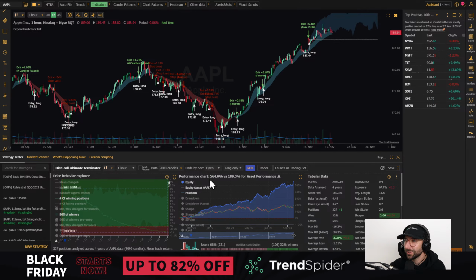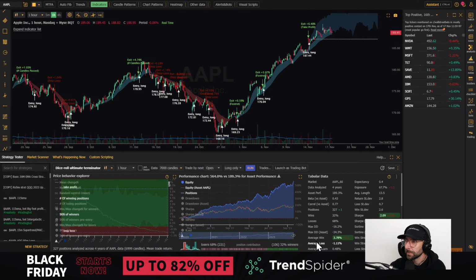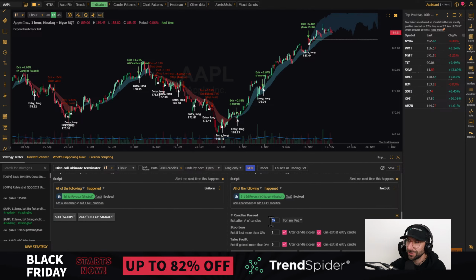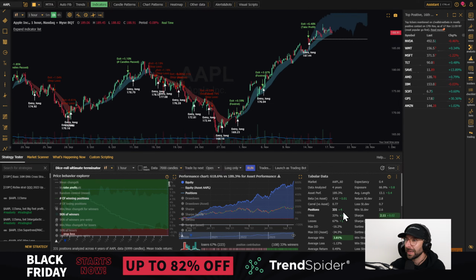So did this change anything? The return is about the same. Only one additional position. Still pretty safe though. Max DD is the same. Yeah, very little changed about that. We could try adjusting it just a little bit more, bringing it in a little bit. It probably won't change too much. It might add maybe 1 or 2 positions. All right, so we added 4 positions, and we increased our returns now.